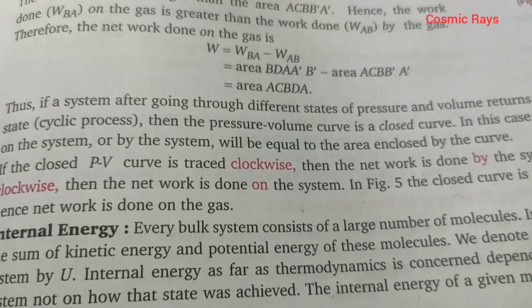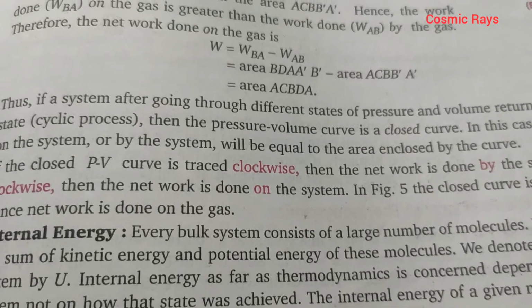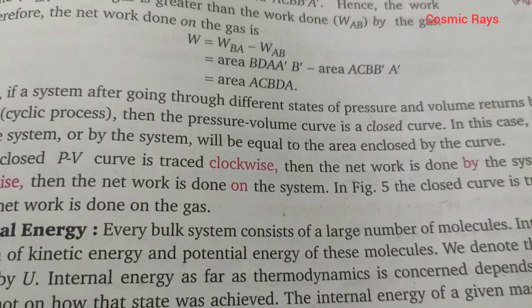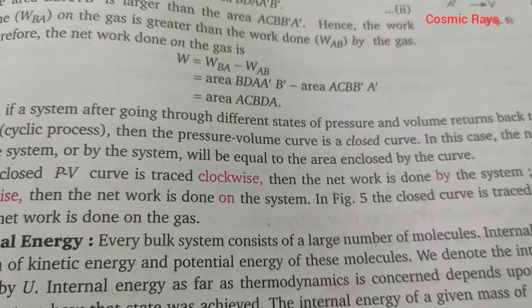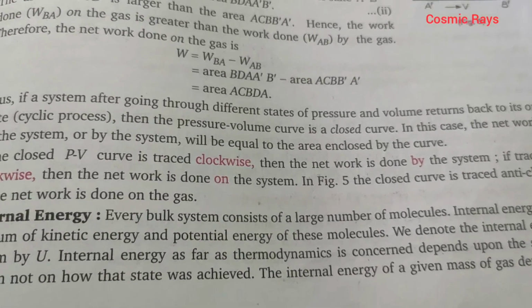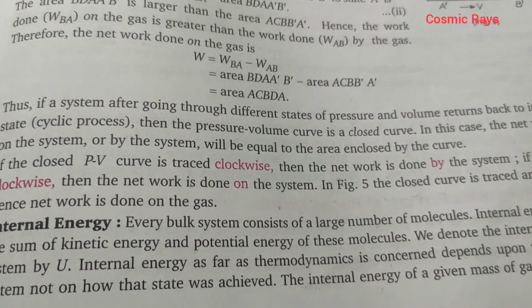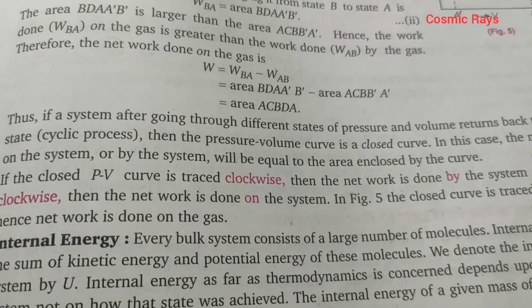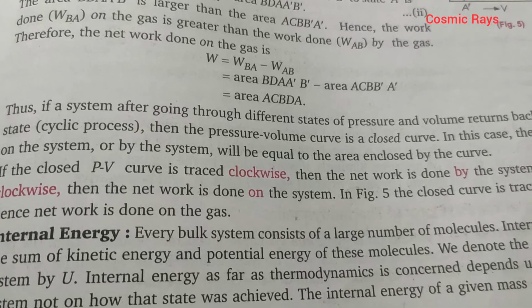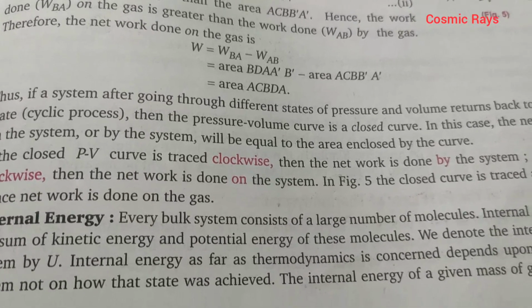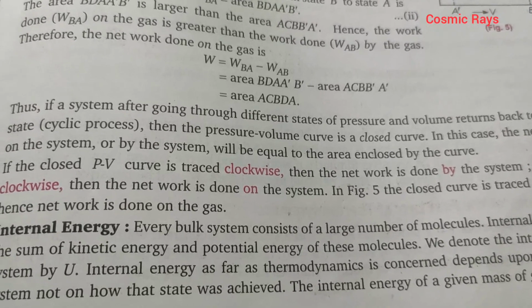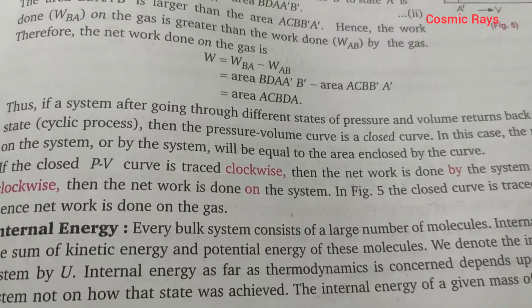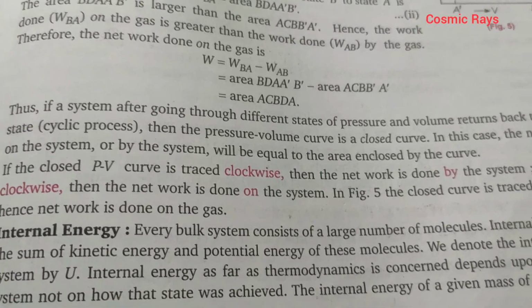So the pressure, volume, temperature and internal energy, they are the thermodynamic state variables of the system or of the gas. Now as we are aware of the terms and we understand what we mean by internal energy, the work done or the heat, let us define the first law of thermodynamics.